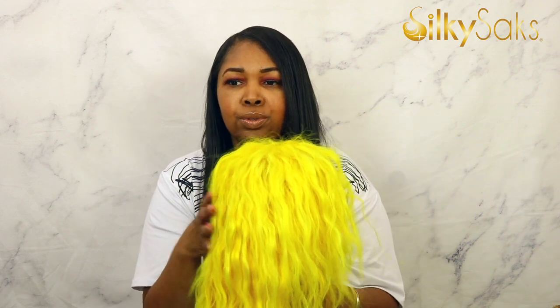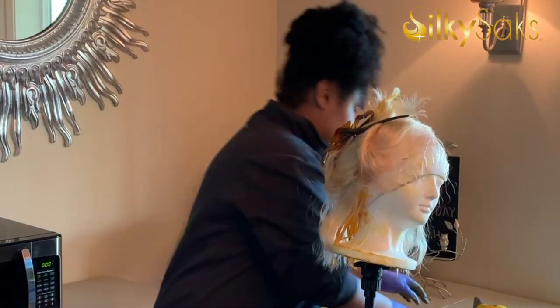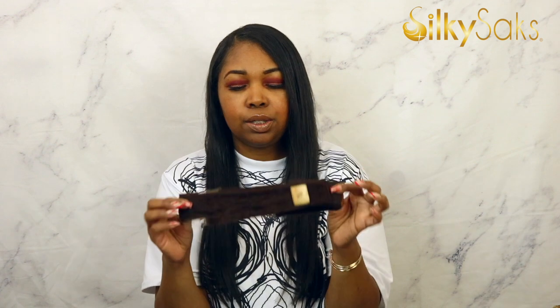I like to dye my human hair wigs on a wig head so I can really get in and give it a thorough, even application. Because it's styrofoam, I don't care about it getting messed up — if dye falls on it, no big deal. I only paid a couple of bucks for it and I can use it over and over again. I also like to put a shower cap on it first before putting the wig on top, to minimize dye getting on the inside of the cap. A styrofoam wig head is great to have if you do a lot of coloring.